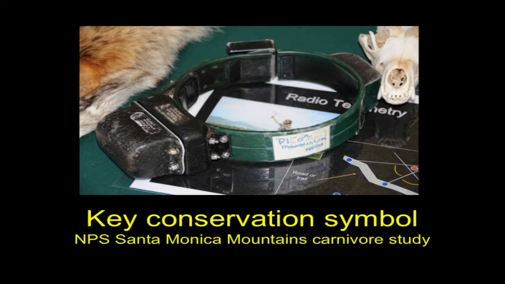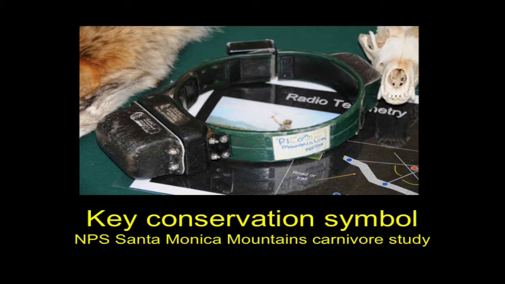But they have become a really key conservation symbol, so they've factored into a lot of recent goings-on. So we'll just end with this. This is an older version of one of our radio collars. This was from the very first puma the National Park Service tagged, well over a decade ago now. So P stands for Puma, Puma 1. We're now up to almost 30 individuals that have been tracked.